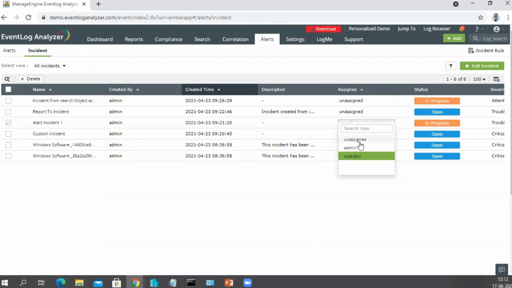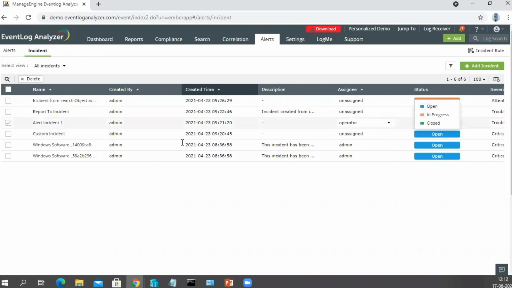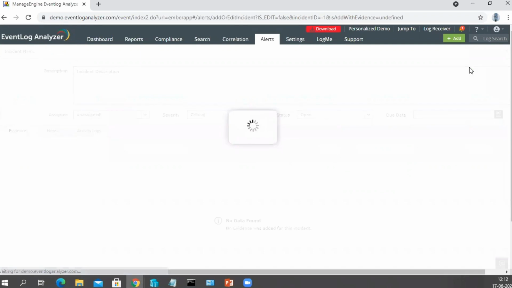That is absolutely possible in such a way that the alerts can be triggered to the corresponding technician, and he can look into it once the technician logs in, and he can see that it's still in the process, or you can see what is the status of it, whether it is closed or open, or it is still in the process. That's the incident management what we have within the product.